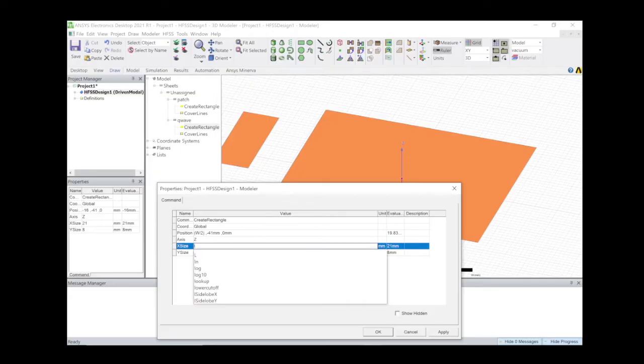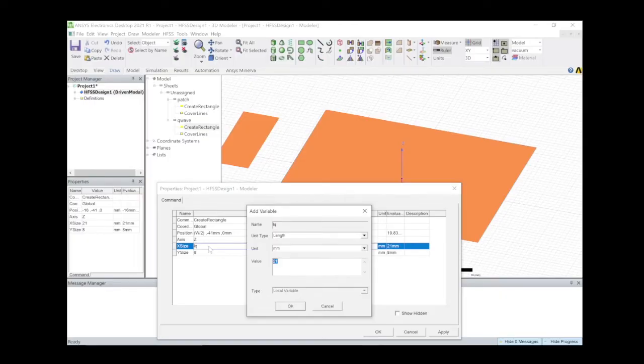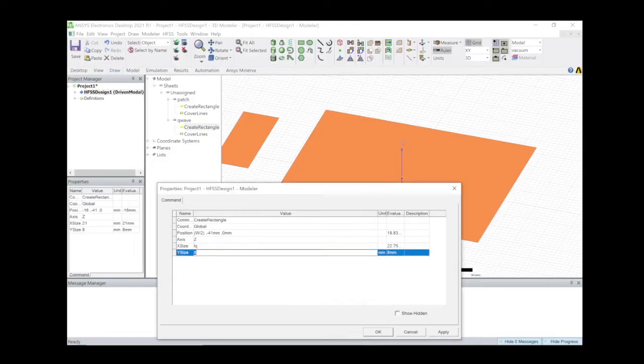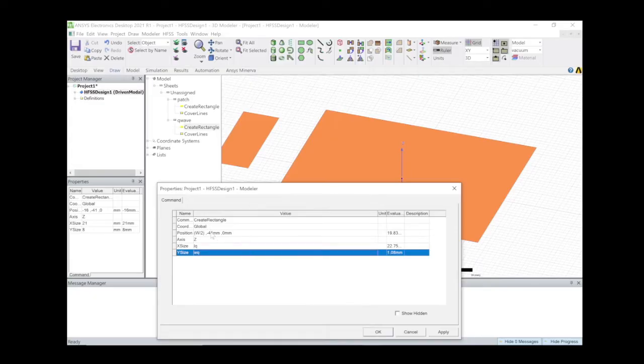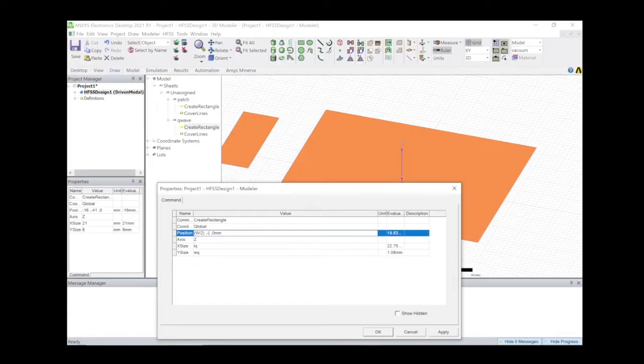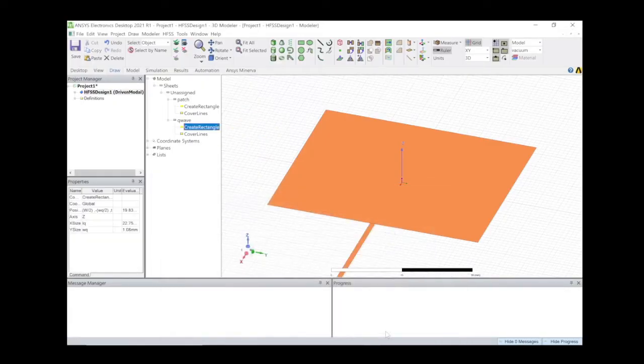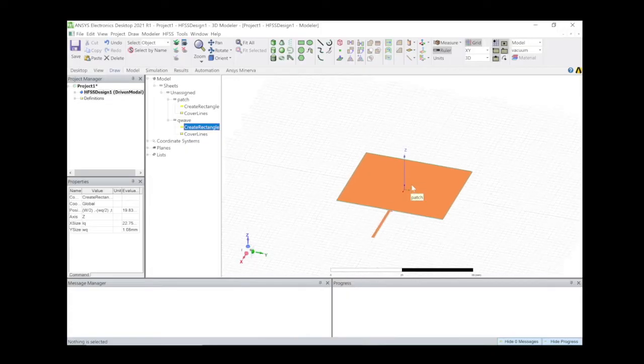Now you have length of quarter wave, which is 22.75 mm. You have width of quarter wave, that is 1.08 mm. This is what we have just at the edge of it.